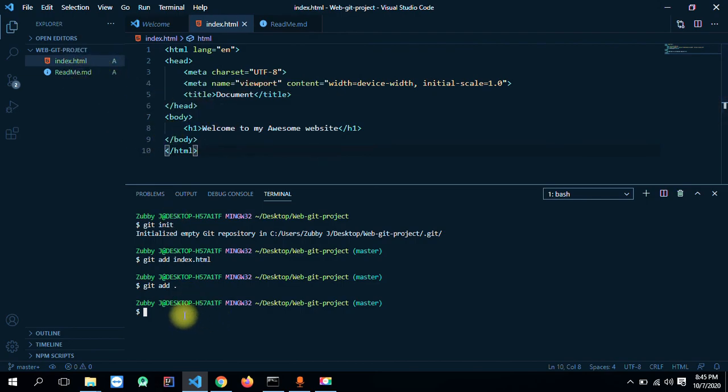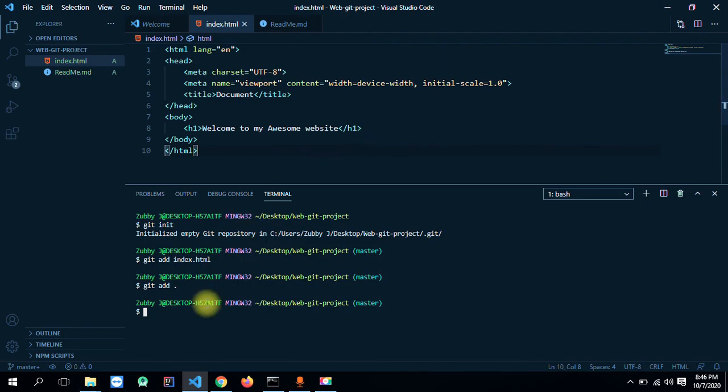So after that, what next? We need to commit. Because we have added our changes, our files, to our git repository, but it has not yet been saved. Remember that anything that you change, you need to commit it. You need to save it. After we have added all this into our git repository, we need to save it and tell git, yes, look at what we added and look at why we added it.